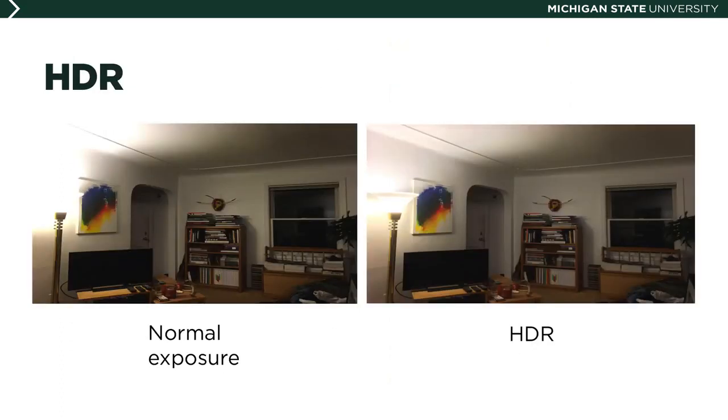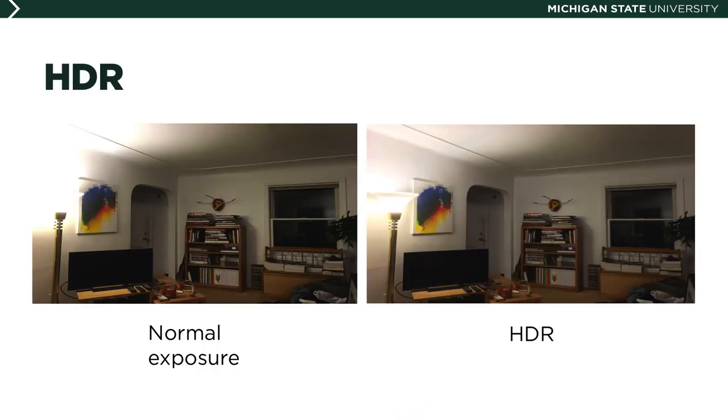HDR, which stands for high dynamic resolution, creates a composite image, in this case from 3 separate exposures. Pulling the bright from the brightest of the 3, the dark from the darkest of the 3, and integrating them with another image with average values. The result often has bright parts that would have been eliminated by the average exposure that emphasized the darks, and correspondingly dark parts that would have been eliminated by an average exposure that emphasized the brights. In the example, the difference is quite subtle. The left side is less blown out, and the right side is brighter and has more detail. The darks are not quite as dense.